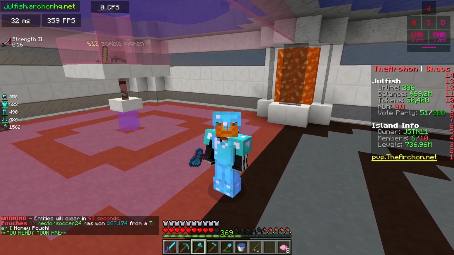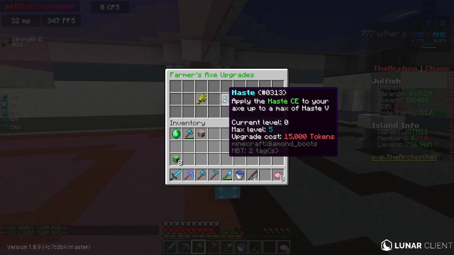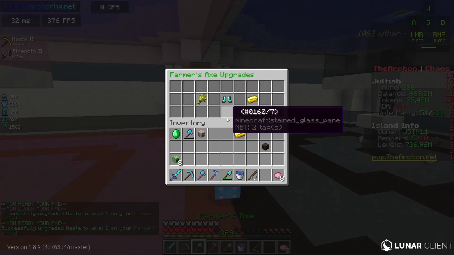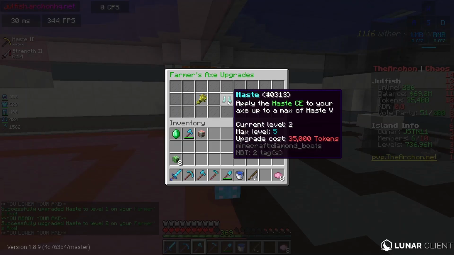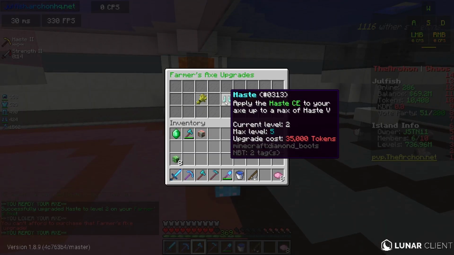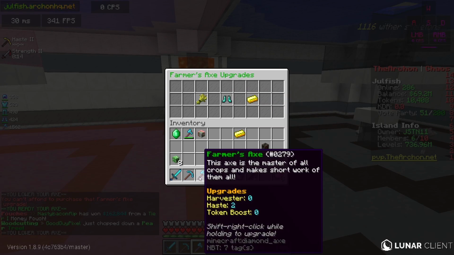But yeah, let's go ahead and get 2 levels of haste 2, because I was told that would be very good. So let's do that, and let's see the next level is 25k. How much is the next level? 35k. Okay, we can actually get 3 levels. So how much is the next level? We need 35k once again. Oh wait, did we even spend the what? Wait, we're only haste 2.